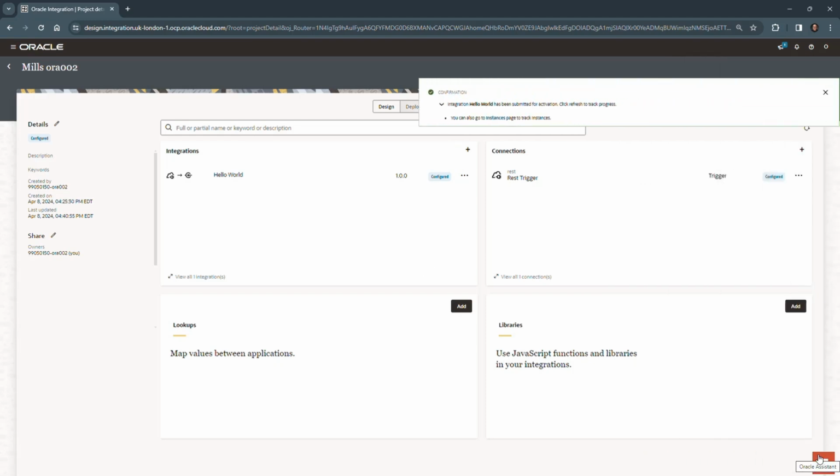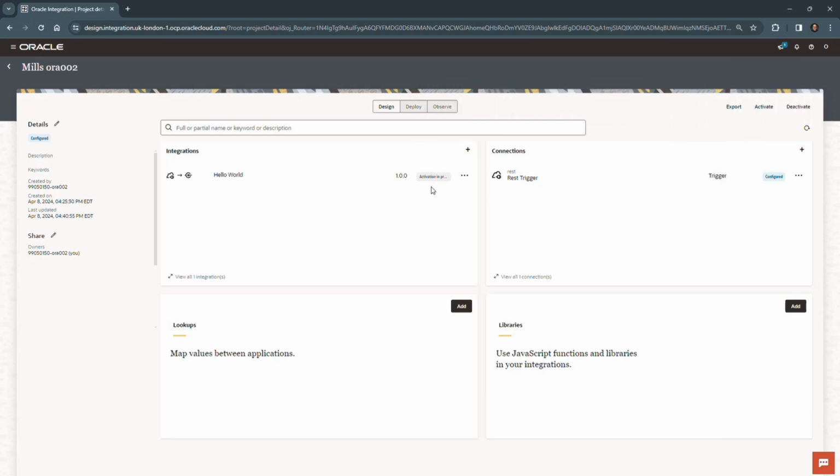I get my confirmation banner. I see this activation is in progress, and typically it'll just stay there unless you refresh the page. So we have a little refresh icon way over here on the right where you can do that. So I'll click refresh, and I can see it's now in the active state. Now let's move on and go to step 5.